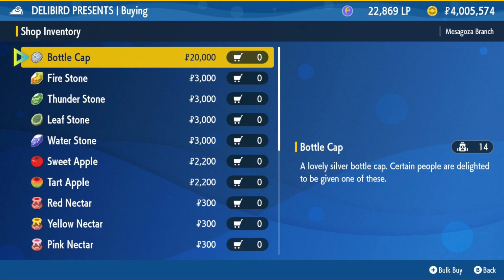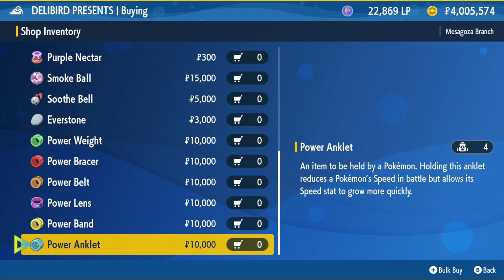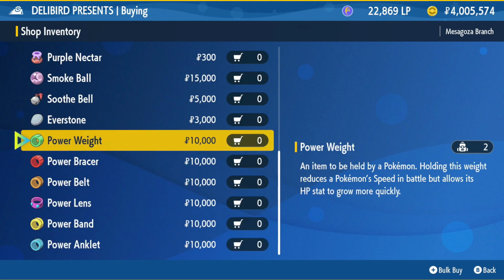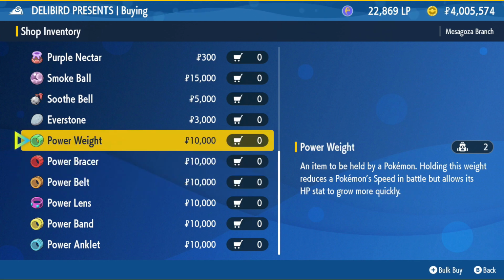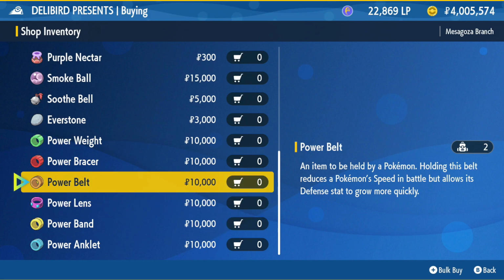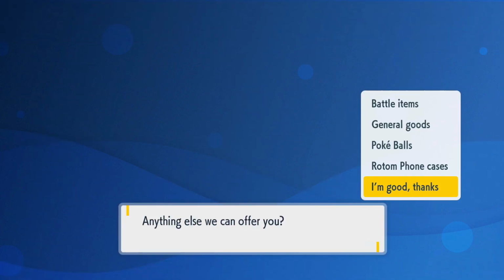Another thing, since we're already here, back in the general goods section, we will pay attention to these items. You're going to need these items for the second method. Not going to need them, but it does help. It only helps, it doesn't hurt. These items are something we're going to revisit in a few minutes, so just keep that in mind.